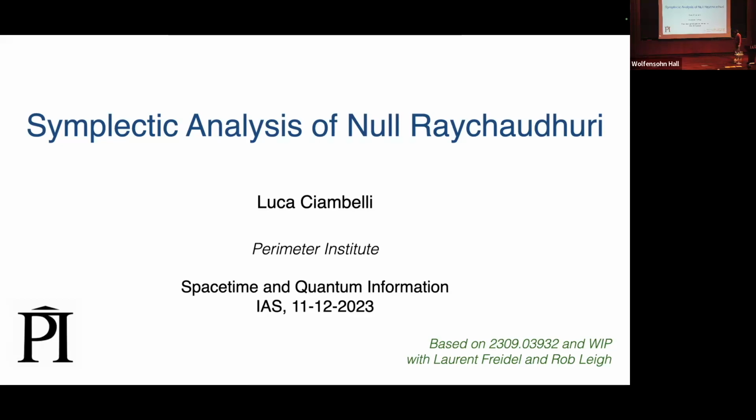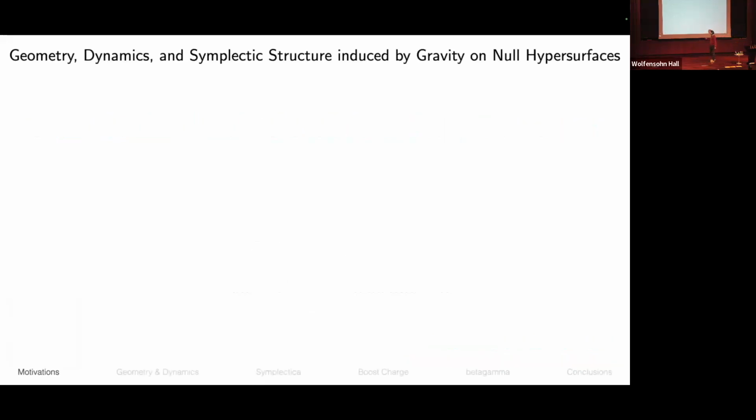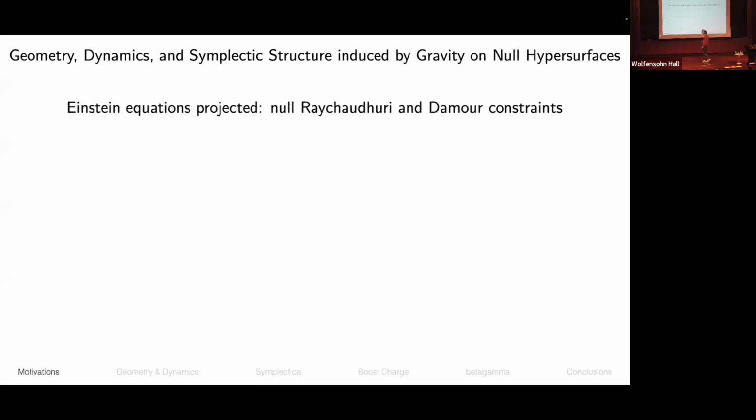So in this talk, I will perform a symplectic analysis of the Null Raychaudhuri constraint. This is based on a recent paper I published with Laurent Friedel and Rob Lee and some work in progress. In particular, we're going to study the geometry, dynamics, and symplectic structure that is induced by gravity on null hypersurfaces, of generic null hypersurfaces.